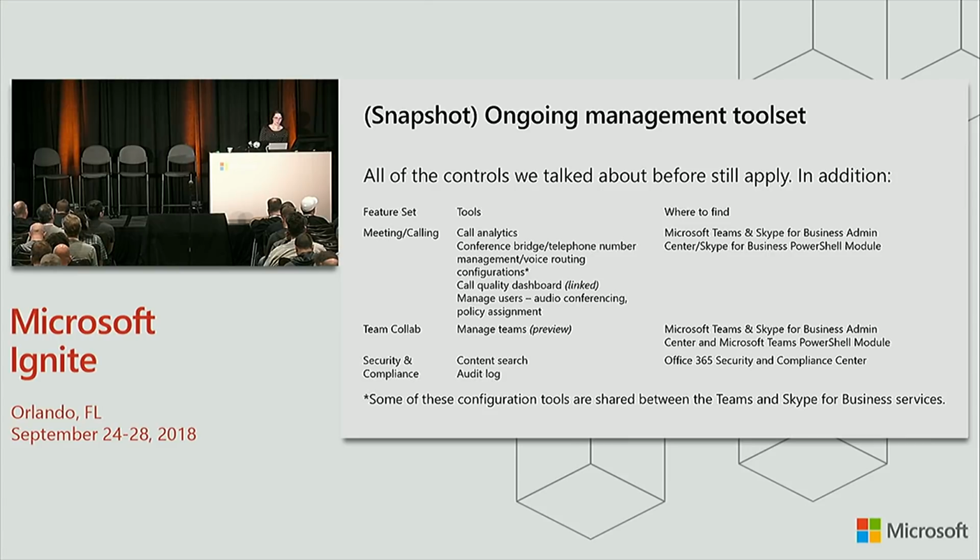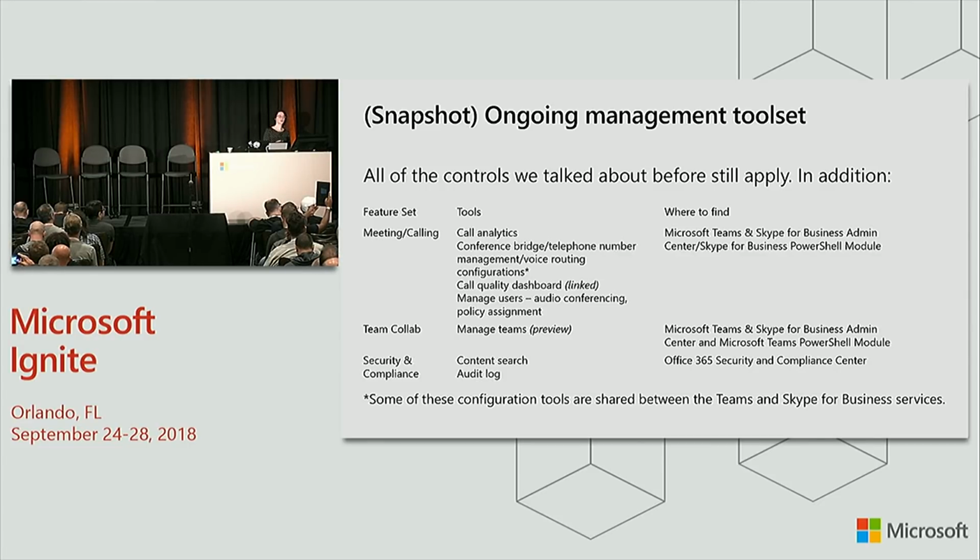All of your ongoing management tool set. So all of those controls that we talked about before are going to still apply, right? You may need to update your governance controls as you use this product and as you see how it works for your organization. In addition, there are a set of tools that are really clearly meant for ongoing management scenarios.